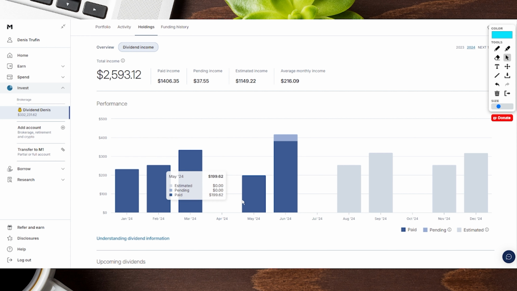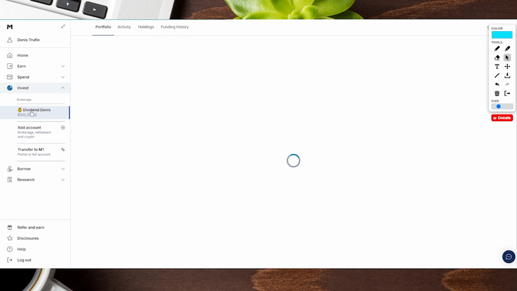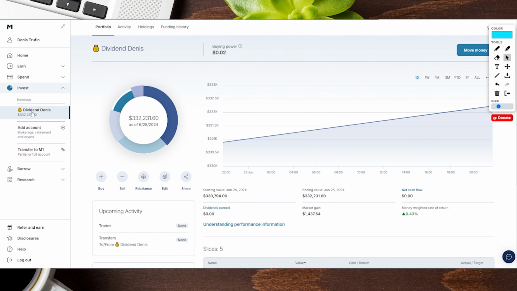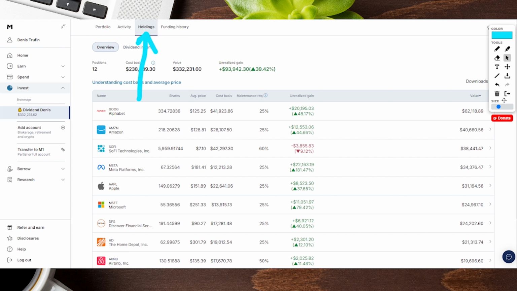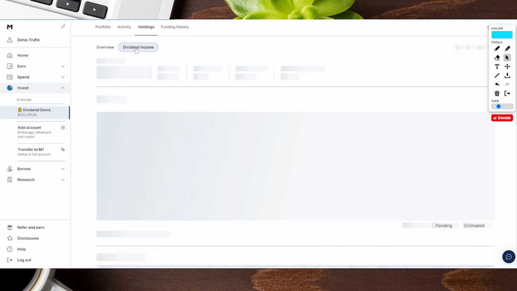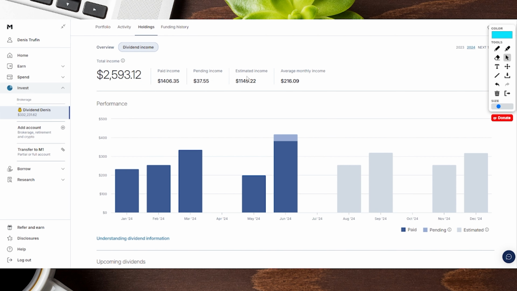Now, let me show you how to get to this page and what this is as well. So first and foremost, I'm going to head back to the main portfolio on my M1 Finance account, which is going to look something like this for you. And we're going to go over here where you're going to see holdings at the top of the screen. So when we tap over here, it is now going to bring us to our overview section. And then there's now one section here that's called dividend income. So when we toggle this over, it takes us to this brand new page. And again, there's one other page after this that I want to show you as well.